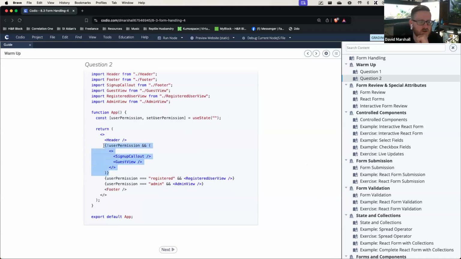What should be rendered in the code that I've highlighted? Any guesses here? So again, we are evaluating the state, right? And the state is user permission.